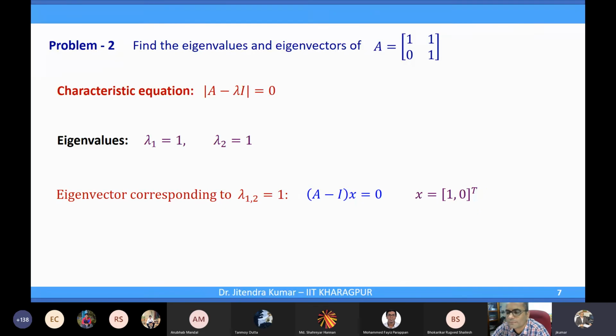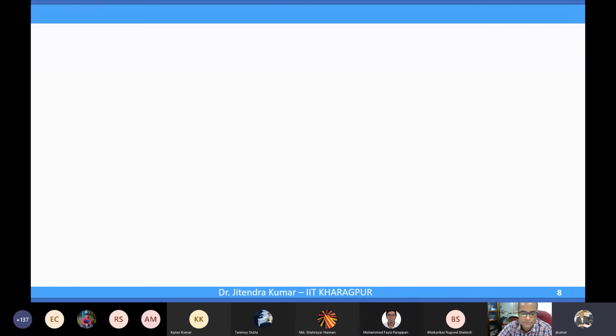Yeah, you had some question. Sir, will the eigenvalues of A and A transpose be the same or different? Yes, we'll get those properties. Just wait. Fine. Is it clear so far? Yes, sir. Okay, so we can move to the next problem.